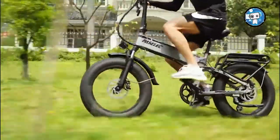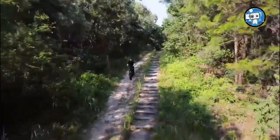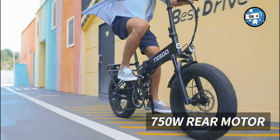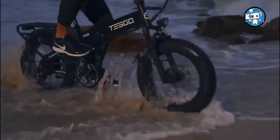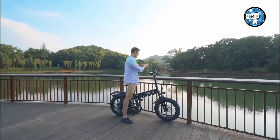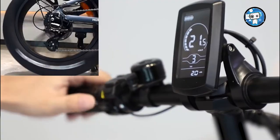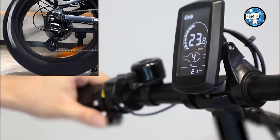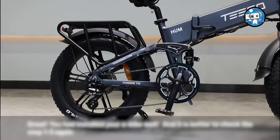Number 9: Tesgo Hummer Pro. 1000W electric bikes are a new trend for the young generation. Boys and girls love to ride electric bikes to their colleges and universities. It is better if you ride a 1000W electric bike for city commutes. The 1000W folding electric bike is equipped with a 1000W high-speed brushless motor, providing enough power for climbing with a big load capacity — not only for daily commuting and city riding, but also for mountain climbing and exploring nature with friends. It has a removable high-tech battery of 48V. An elite 48V 1000W electric bike is a deadly combination that will give maximum range on low battery.